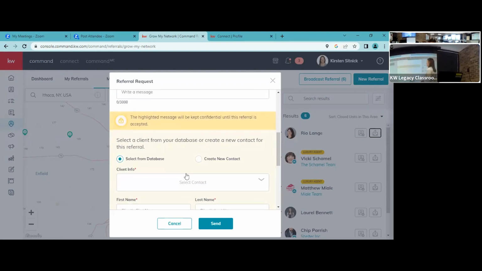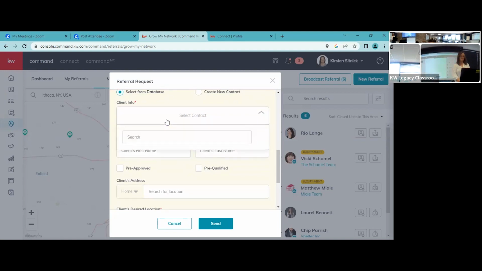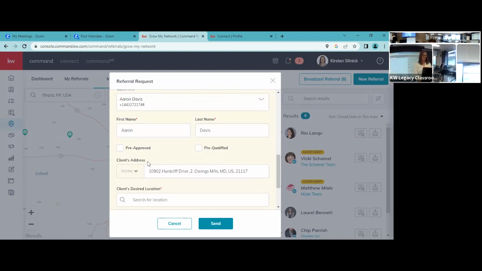And then here's what's really important. Below that, you're going to choose a contact from your Command, and that information will get sent to the agent after they have accepted the referral. It won't go until they accept it. Then they get to see the client's name, phone number, and email. It does not send all of the notes that you have in there, but it does send name, phone number, and email. I could type it in, or I could just select somebody from my database. Just pick somebody.